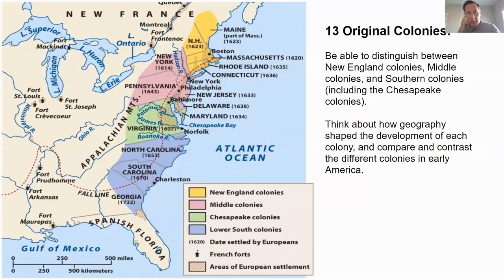These colonies, because they're the furthest north, were largely small farms, and they specialized in trade, both trading on ships, commercial trading, and also there was evidence of the fur trade in those areas. So that's what they did to support themselves.